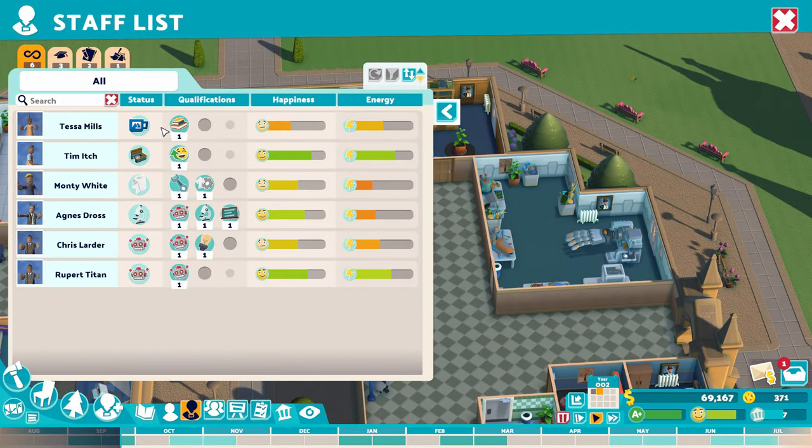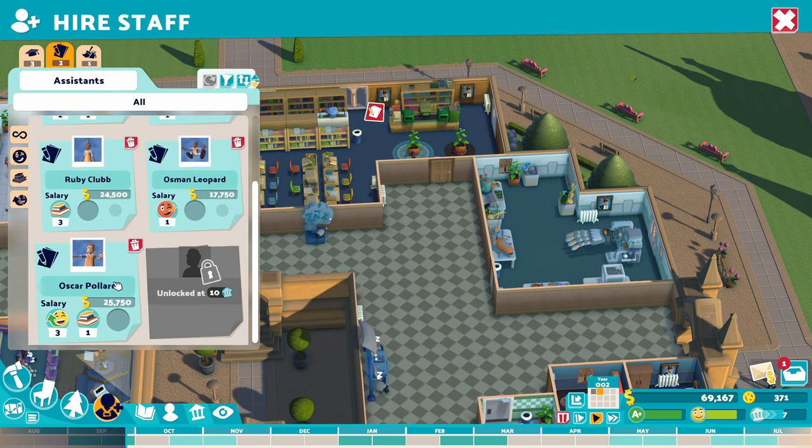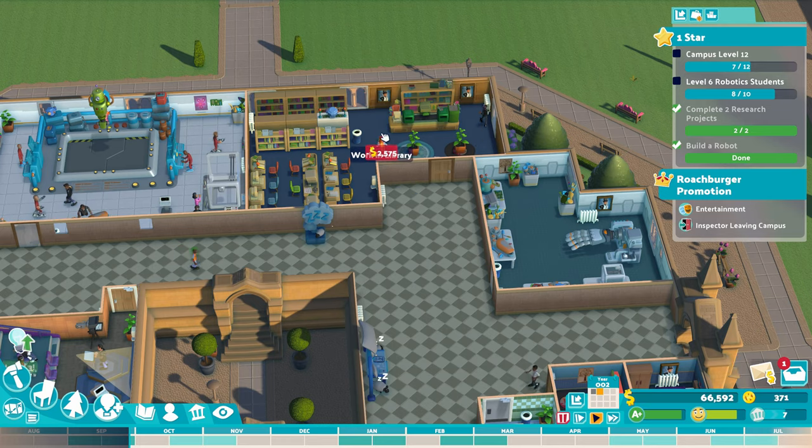Okay. How many people have we got? How many teachers? We've got one person working in the library. We've got you working in there. So we do need one more assistant. So let's get one more assistant in. You are quite good, Oscar, because you can work kind of everywhere. So let's literally get you in there.